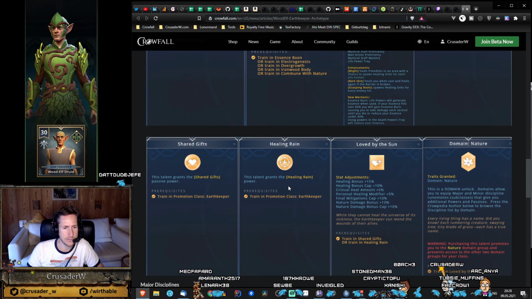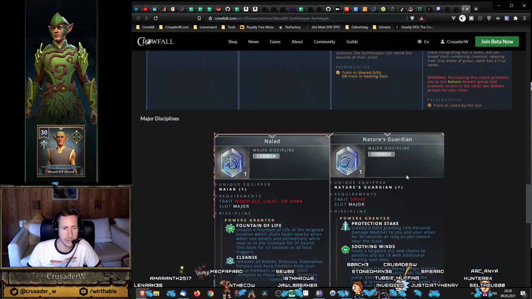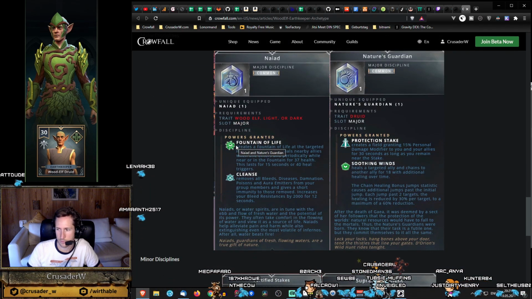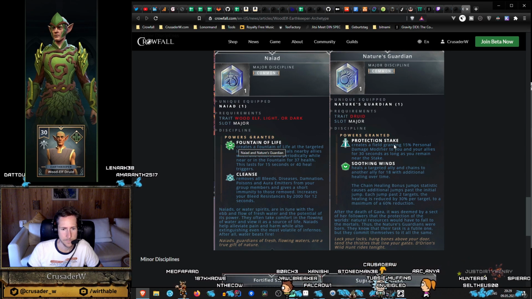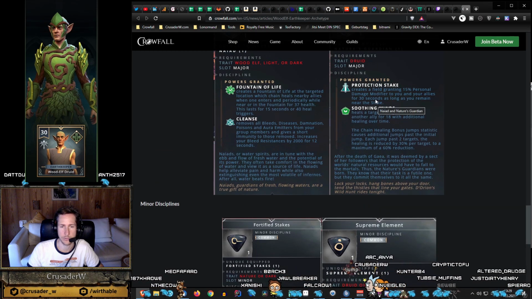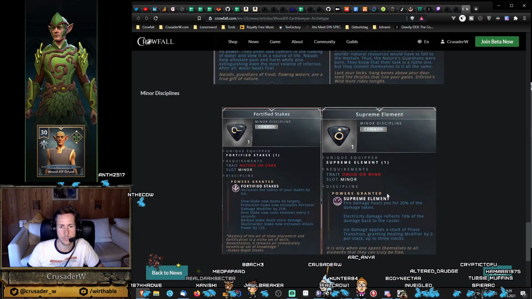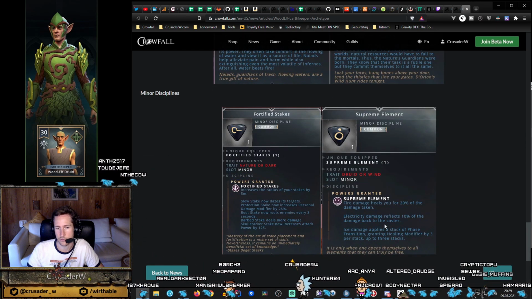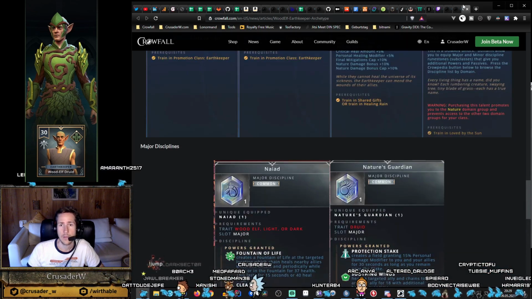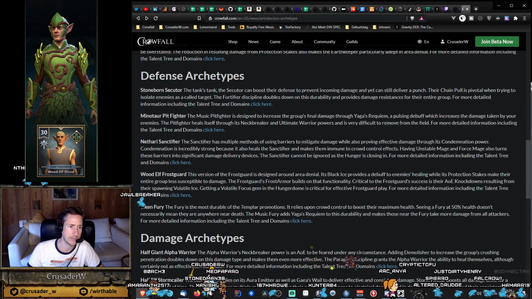So you get the Shared Gift, the Healing Rain, which is pretty cool, Loved by the Sun, and you also get the Naiad. Again, here we have that Fountain of Life, a very strong healing ability at the moment, and the Cleanse. The Protection Stake and the Soothing Wind, the Fortified Stake to make the Protection Stake also stronger, like we saw on the Arbiter, and the Supreme Element where fire damage heals you for 20% of the damage taken. Those were the healers. So now we can jump over to the defense characters.